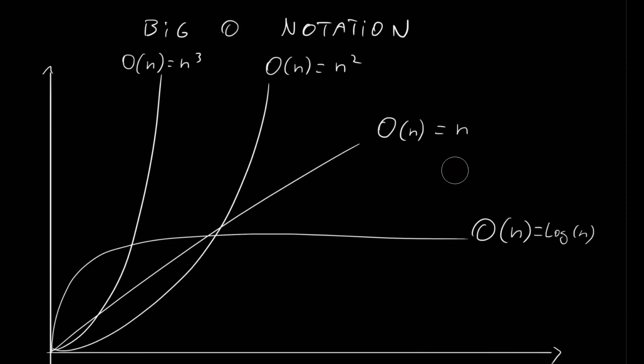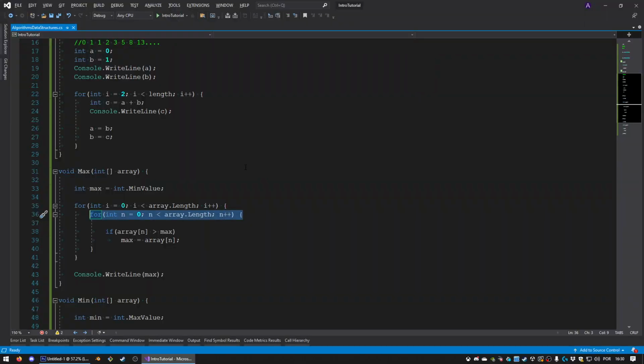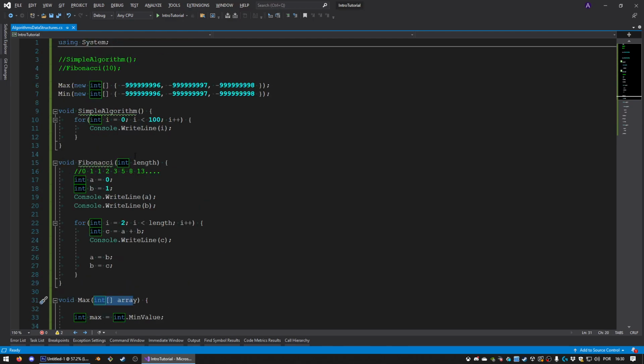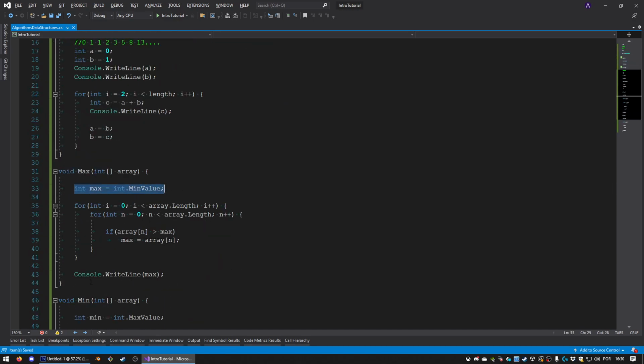What is this constant? For instance, in our code, it could be like this. This is a constant. This is an operation that will always happen no matter how many elements are in this array. Also this, right? These two things, they always happen, even if the array is empty. If I pass a null or an empty array, this and this would still happen.